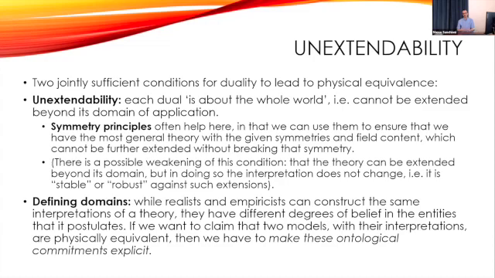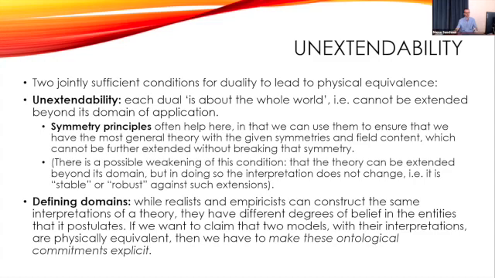This is sometimes the case for effective theories as well, where we say, well, quantum field theory is an effective theory. It could be limited up to a certain scale, a certain cutoff. But if my theory is Lorentz invariant, then automatically I can exclude certain kinds of particles. And so certain kinds of extensions will not be possible, and certain parts of the interpretation will be robust against those extensions. Okay, so that's the first kind of sufficient condition that I think warrants talking about duality leading to physical equivalence.